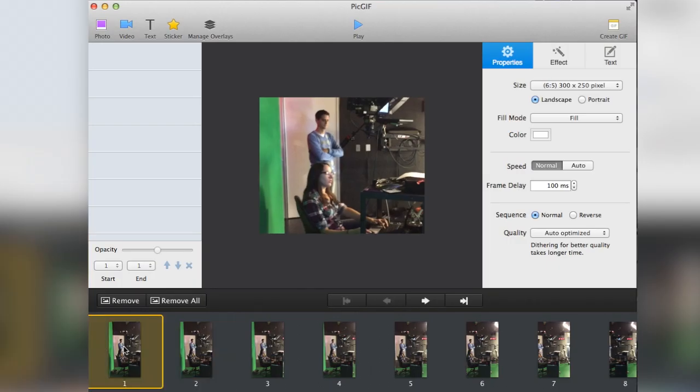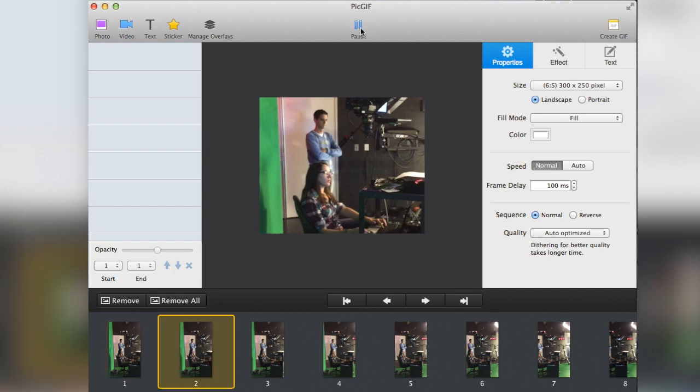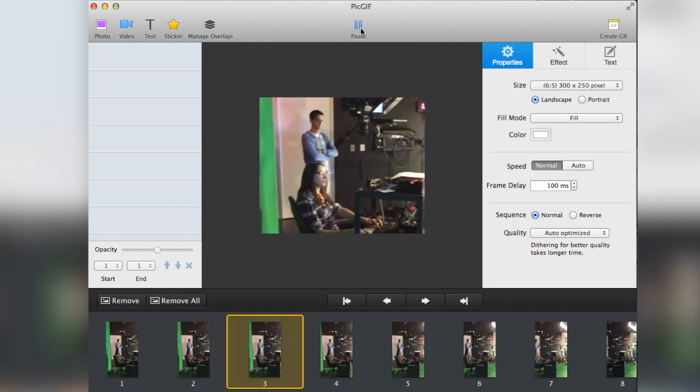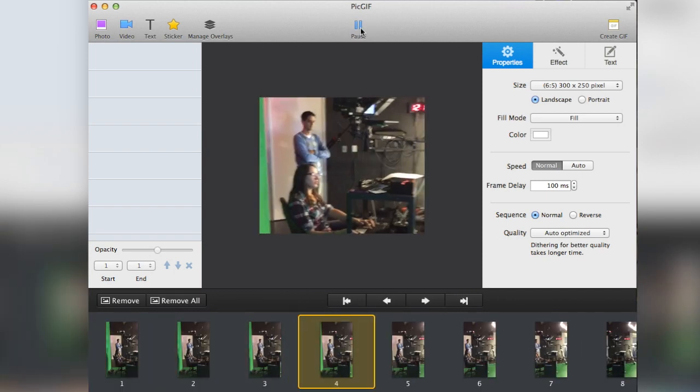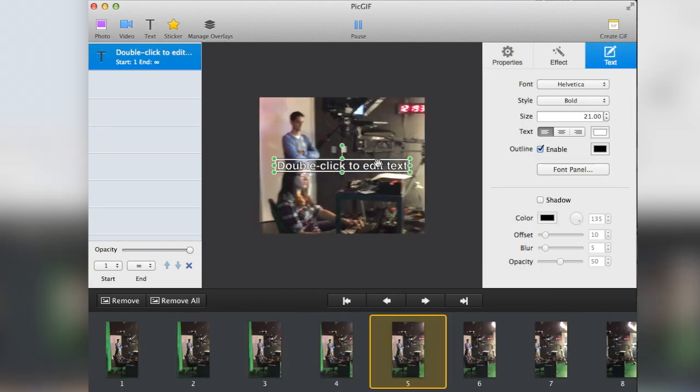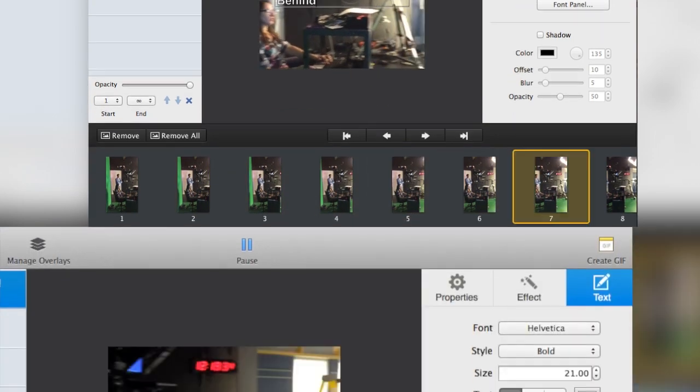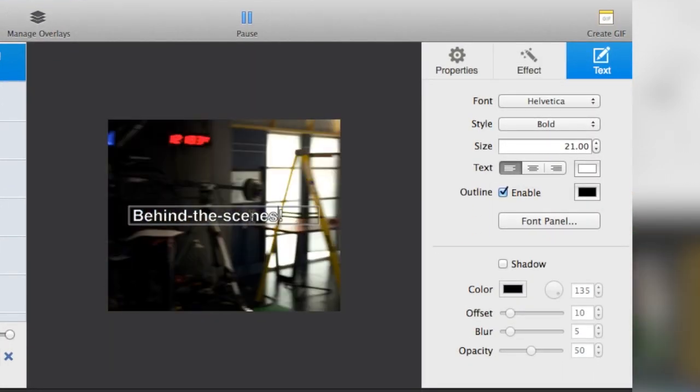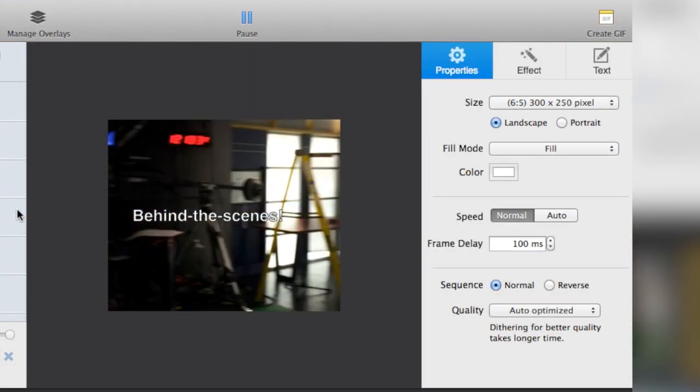PicGIF is the most like Photoshop in that it allows you to work from either photos or videos. It's not free either. PicGIF also offers a number of customization options, including filters to colorize or change the image and to add text over the file. However, it only allows you to resize to preset aspect ratios, sometimes cropping the image oddly.